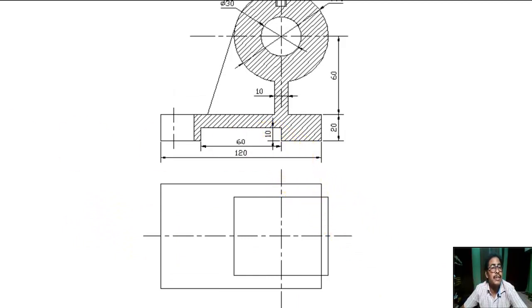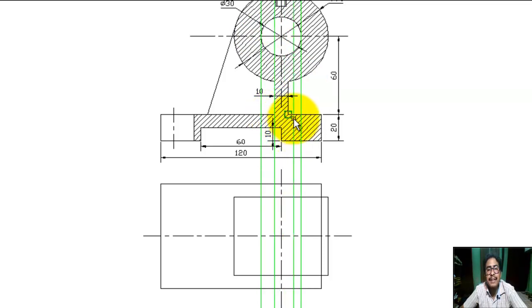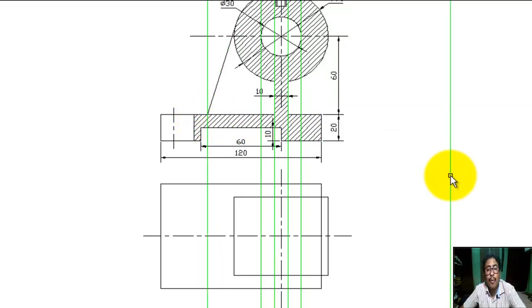Now we draw projection line. Click on construction line or projection line, type V for vertical line. Now projection line from this point, from this point, from this point, from this point, and from this point.